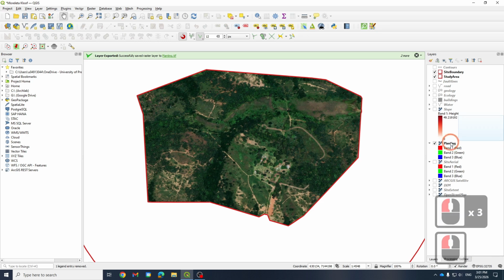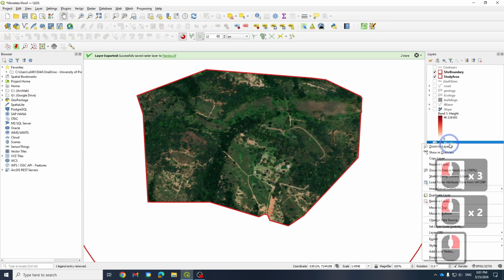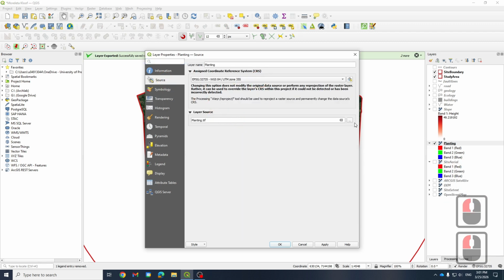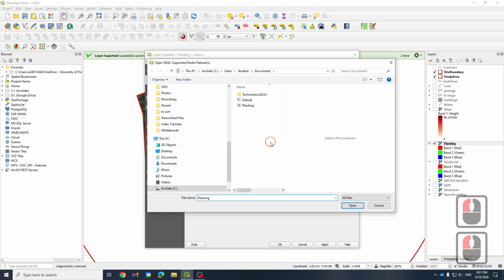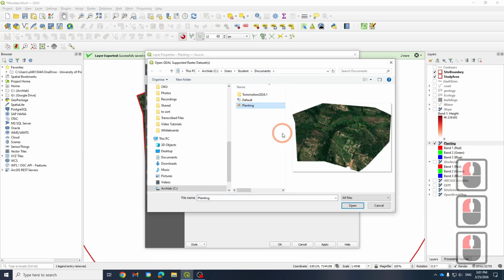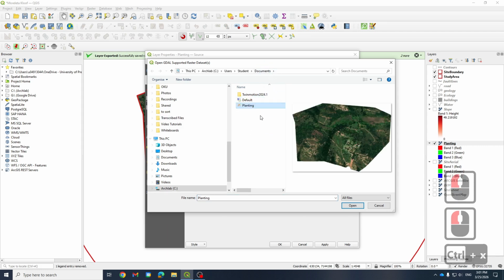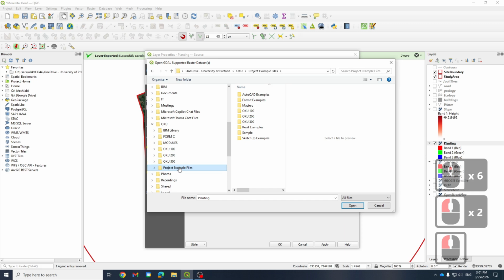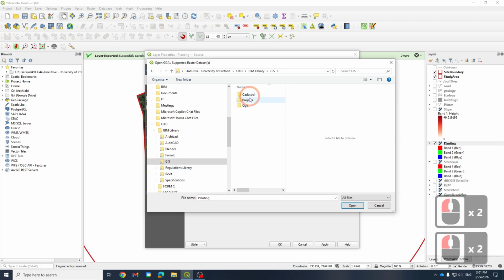Now what's interesting, we've saved this layer in a location. If I go to properties and go to source, it'll explain where. Now I have made a mistake, I've put this in the wrong location. I've put this in documents, where it should never have been. So I'm going to cut this information and put it back into my library. That was my mistake. When you're saving, make sure that you save this information to the right location. Okay, GIS, projects, I'm just going to put it in the Moy-Cliff, so we've got it there.